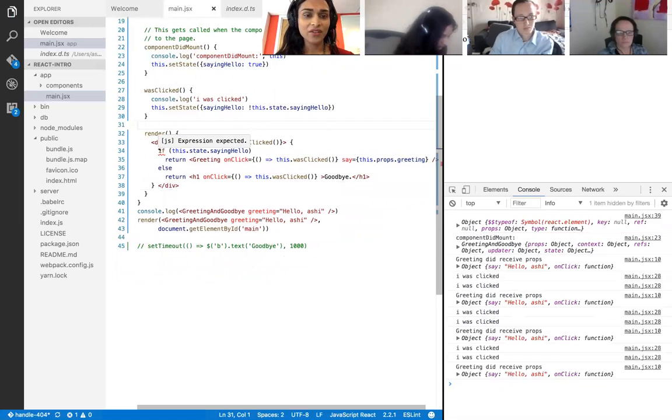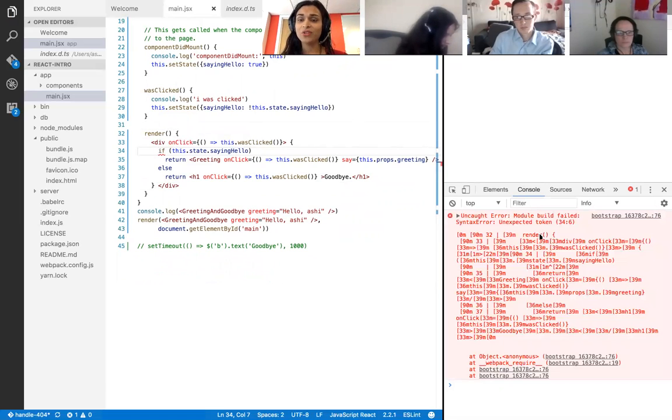My editor is not very happy, and I think this is probably not going to work, but let's try it. Oh yeah, module build failed. That's not right. Unexpected token on line 34, and what's happening here is it's saying an expression is expected.